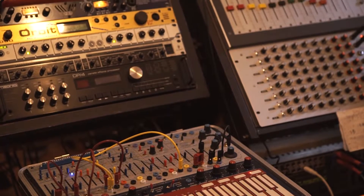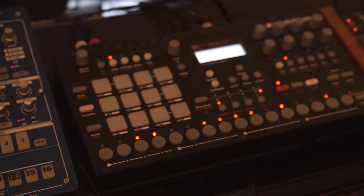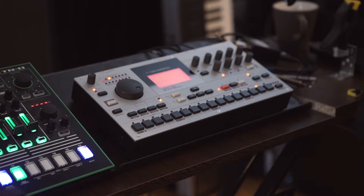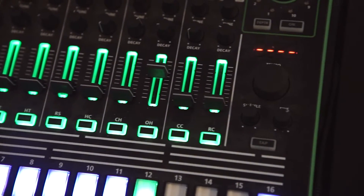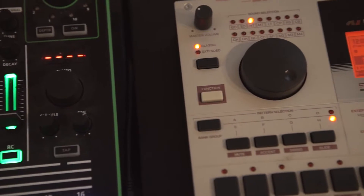We didn't have so much hardware. We always wanted to get stuff on the way, and that was also a good motivation. Everything comes from the music — we just give it back to the music. It was more based on software, combined with a few little things that we had at the moment. And look around now, it's just a part of our studio — it took us a long process to get along the way.